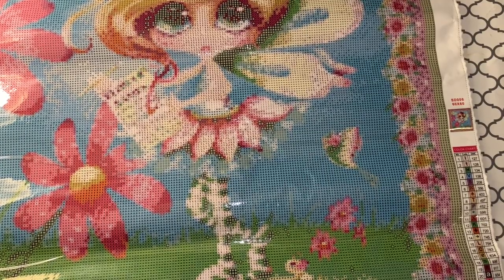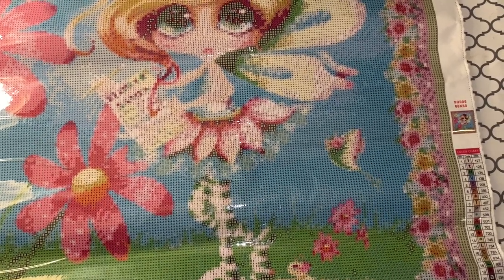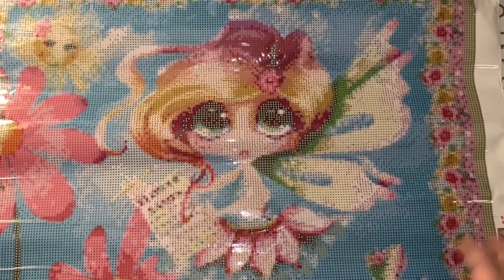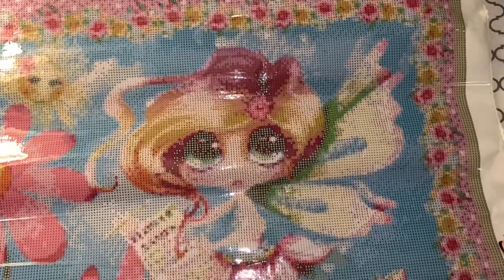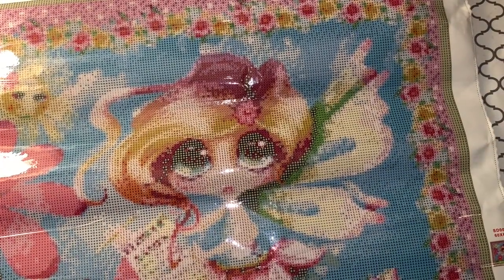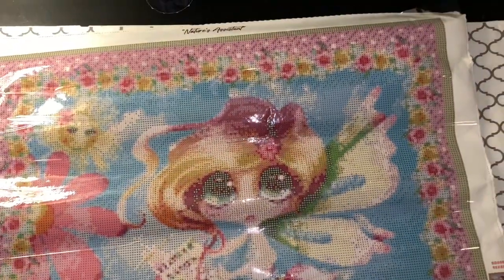Okay. Now, let's take a look at this kit, shall we? Right here at the top. Hold on just a second. Let me scoot you up a little bit.